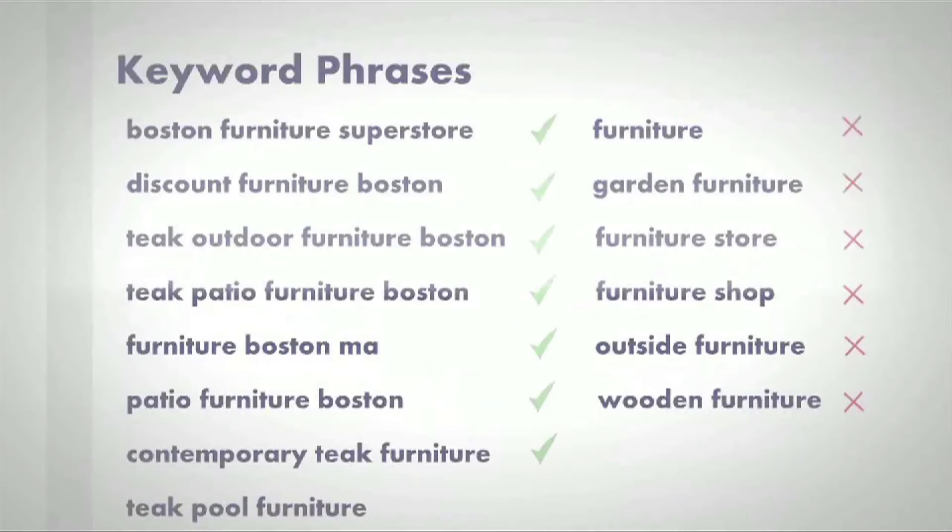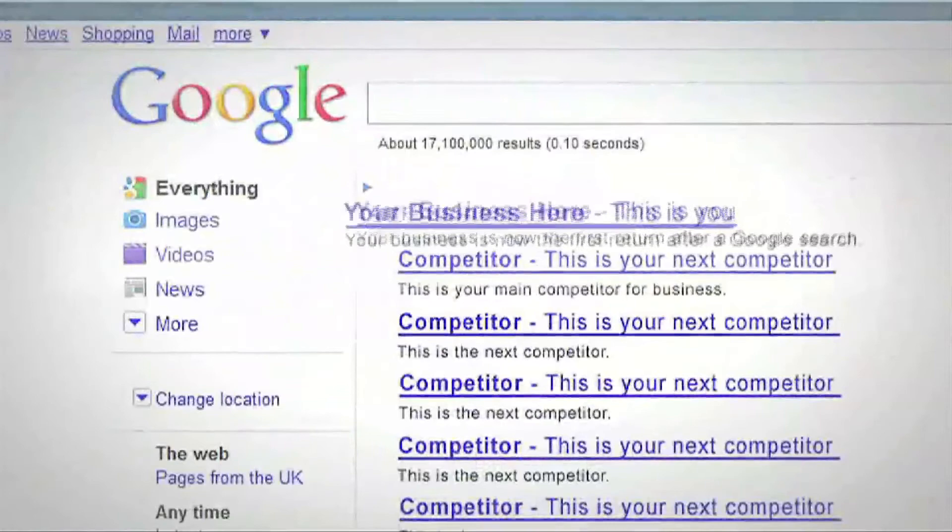There are plenty of web myths around how to do SEO on the cheap. Putting keywords in white lettering in white space was one rumour, or stuffing the header area of your page with your brand was another. If such tricks ever worked, they certainly don't work anymore. Google's algorithm is astonishingly sophisticated. What you could do five years ago, you cannot do now — and in fact, if you try and do it, you will get penalised for doing so.